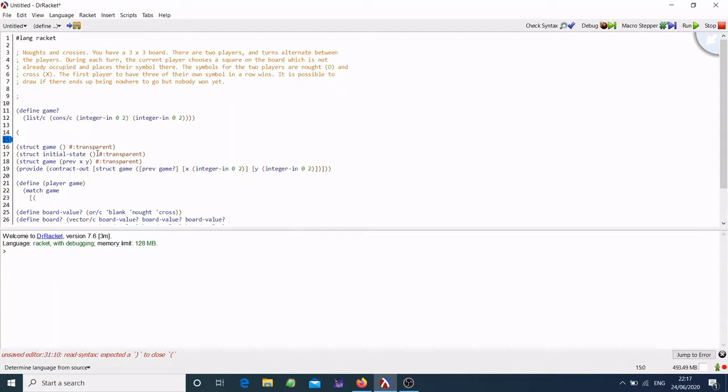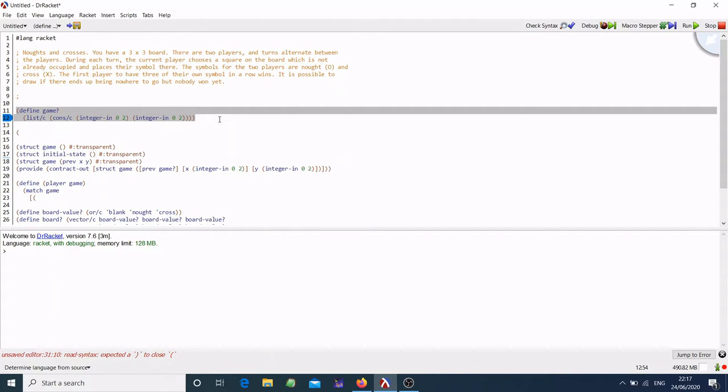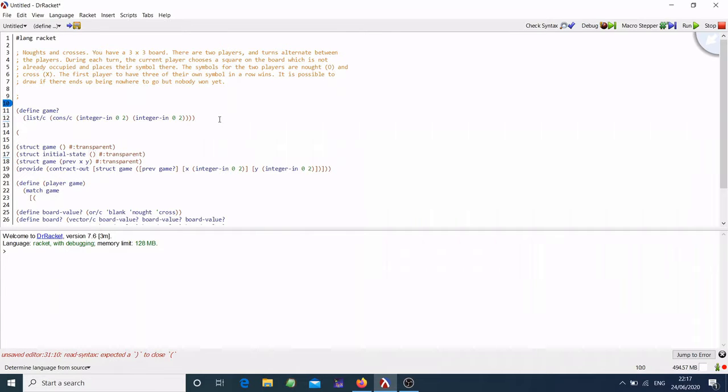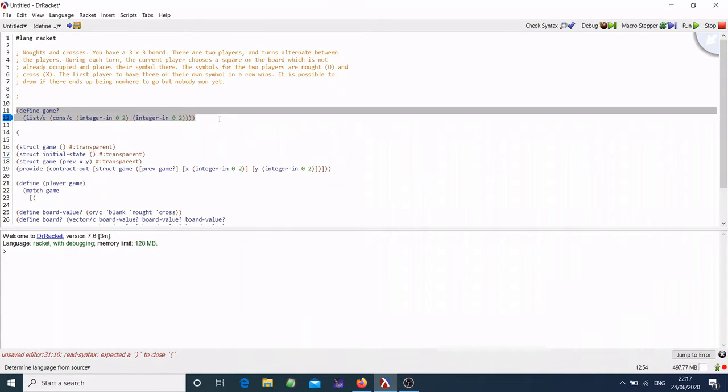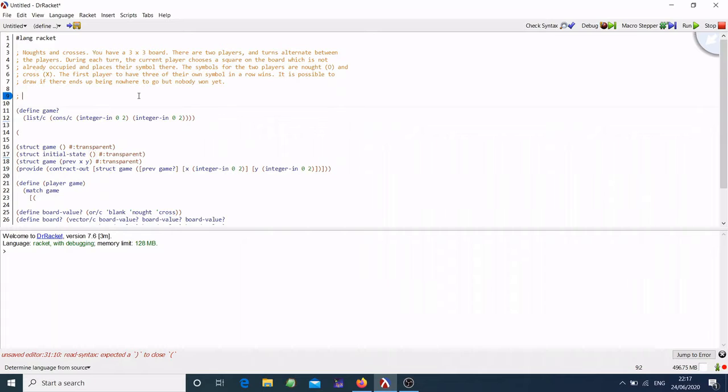And once I started writing out that struct, I realized this is really just a linked list, and the game is really just a linked list of pairs of integers in the range 0 to 2. So I'm pretty sure now that that's the right data structure. That was the moment I realized this might be something I should record, because I've been interested in recording myself programming for a while, but haven't been able to find a good problem to do that on.